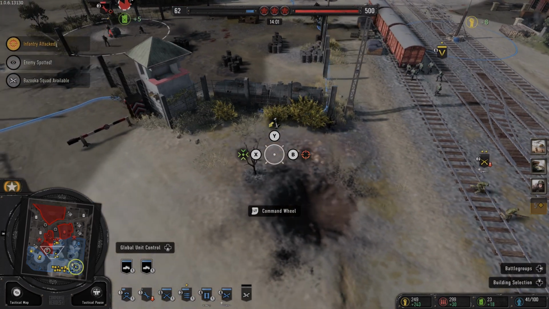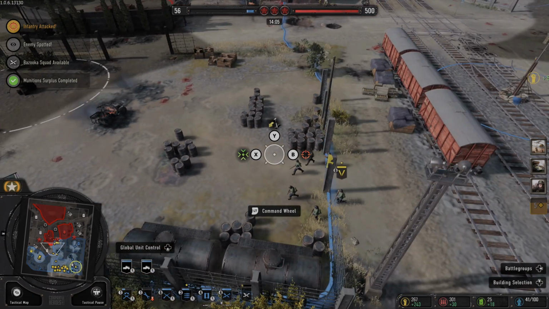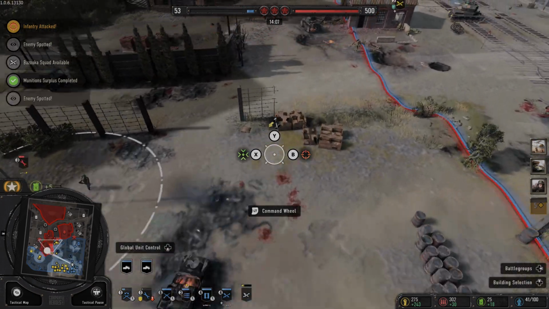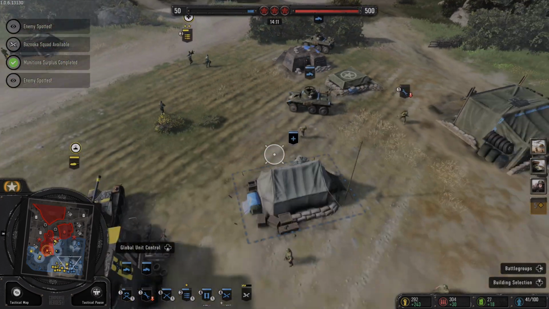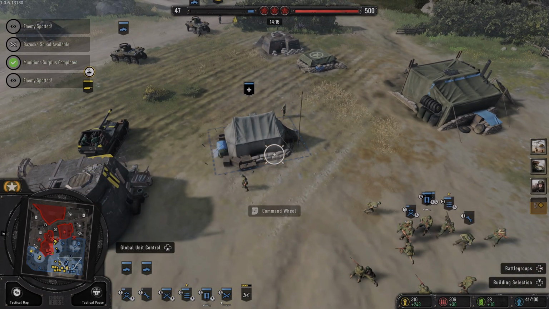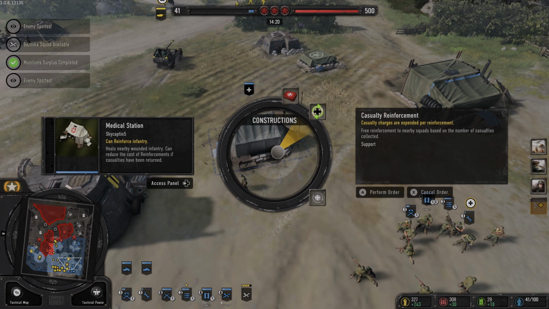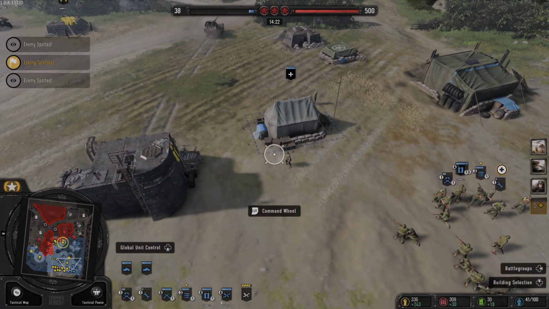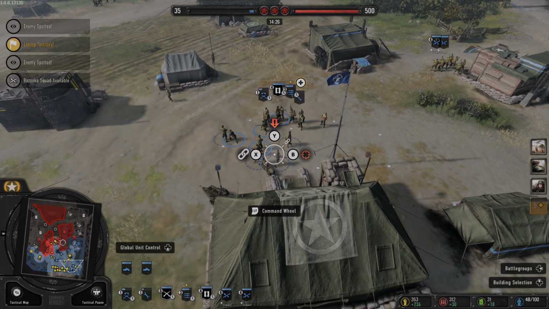So I'm trying to get a little bit of a strategy thing going, but we are definitely not having the best of setup here. My team is not effectively doing stuff. So let's send in those vehicles. They have a good blockade of heavier armor type things going on, which is definitely a problem. Distribute medical supplies, casualty reinforcements. Alright, so everybody's looking better.